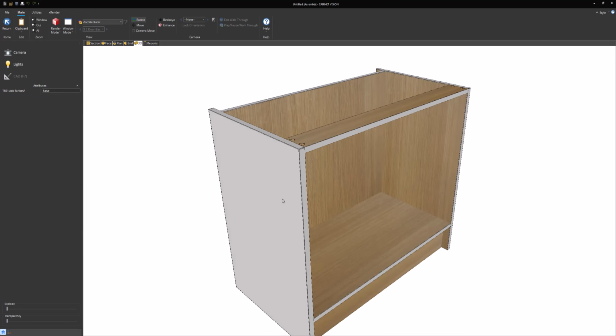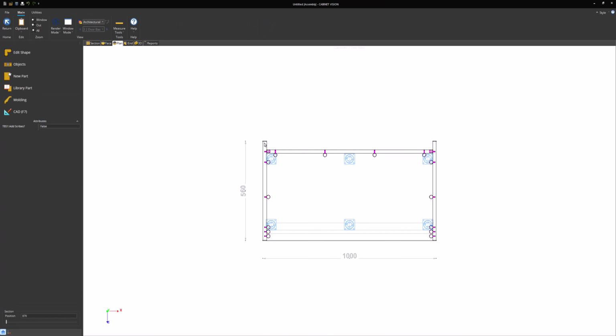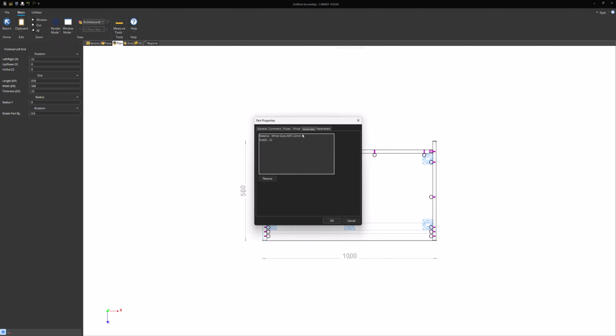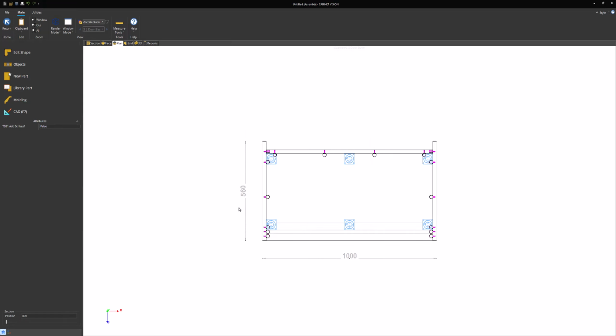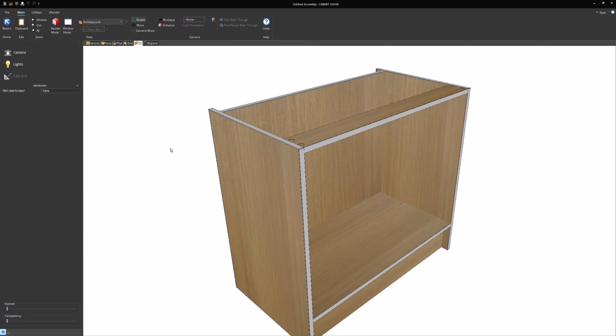If I go back and select the item again, if we want to remove the material, we just need to go to overrides, click on this and remove the material. I'm going to remove the DZ or the thickness as well. And then we should be back to our normal material.